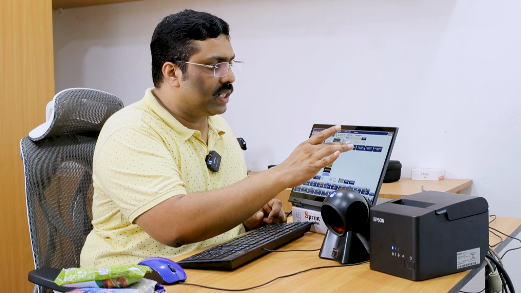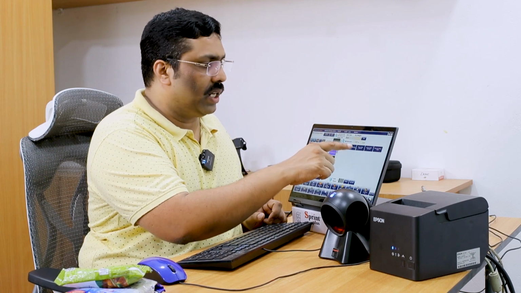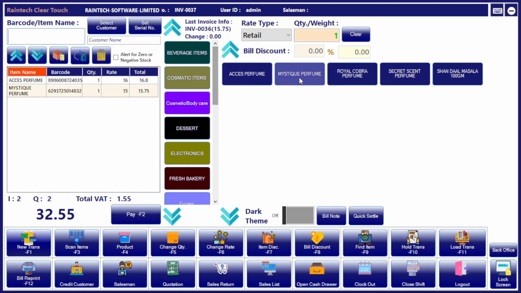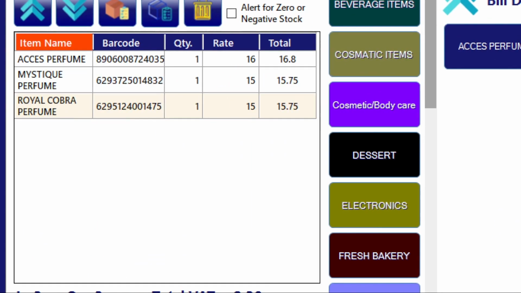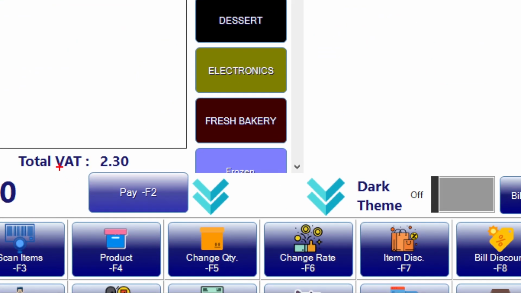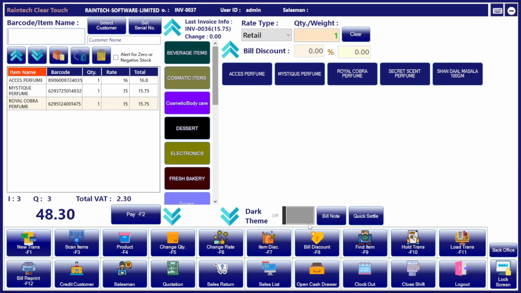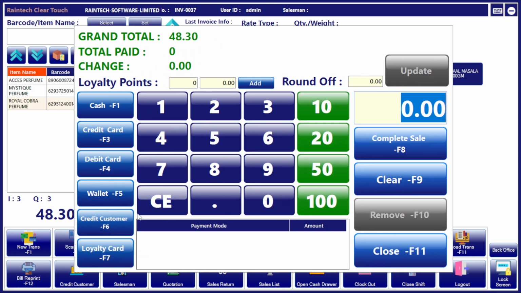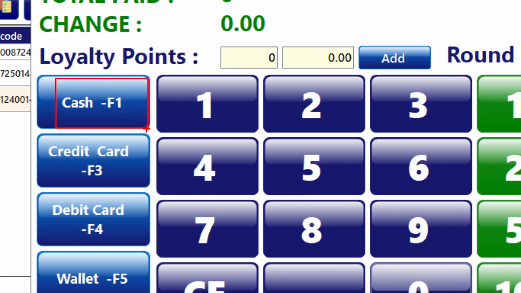If you click or just touch a product button, the product will be added over here. It's very simple. Down below you will see a pay button. Click on that pay button. For example, the customer gives you $100: click on 100, then click on the cash button with your finger.